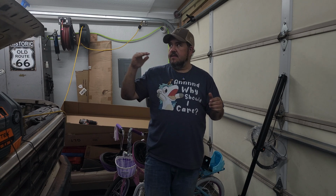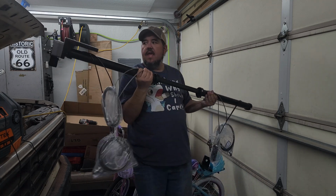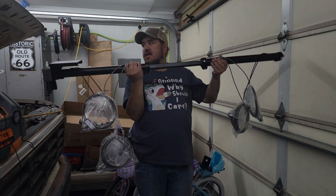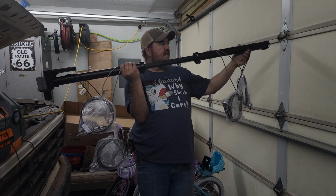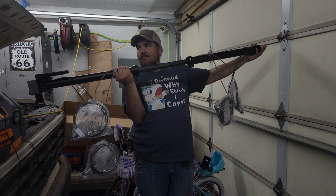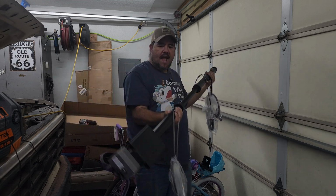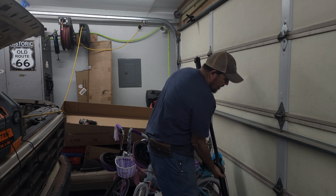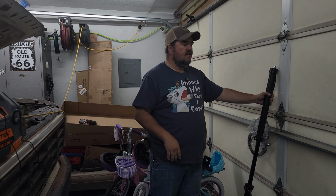So here's kind of what happened there. Because my ceiling is sloped, the mounting brackets are also a little bit sloped, which means that when I hung this up on the ceiling, it was canted just a little bit. I mean, this is exaggerated, but it was canted a little bit like this. And so to get this side in, I had to kind of bend it down just a little bit. And that caused that bracket to be a little bit tighter than it would be if the ceiling was flat. And so I found myself needing to use a rubber mallet to get that pounded in.